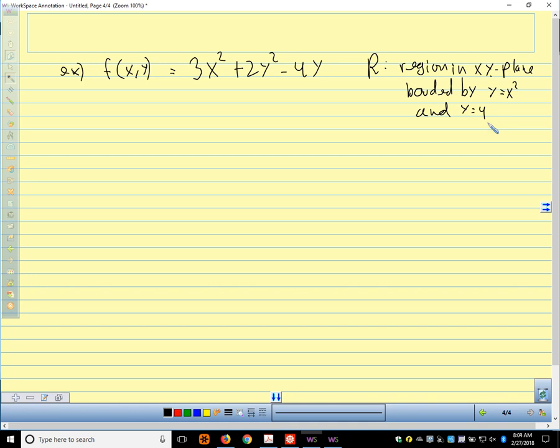All right, and I just want to point out on the board over there, the way I wrote the region there, you would read that as the region is the set of x, y such that x squared plus y squared is less than or equal to 8. So that's inside a circle. So you'd find the critical points inside the circle, and your boundary would be the circle x squared plus y squared equals 8.